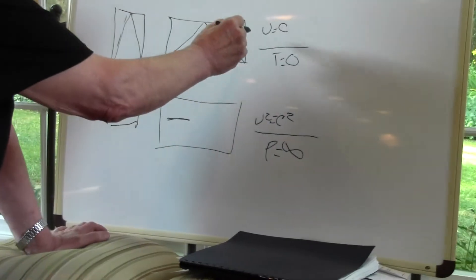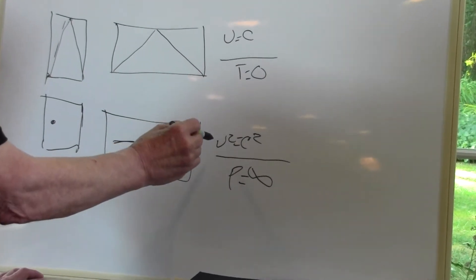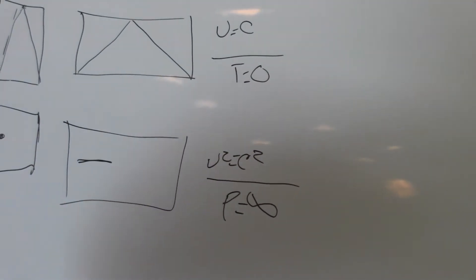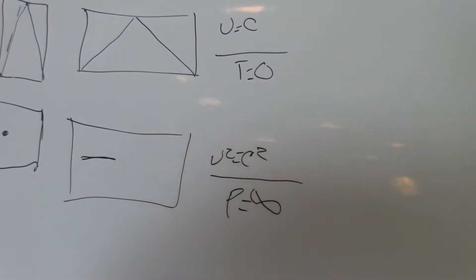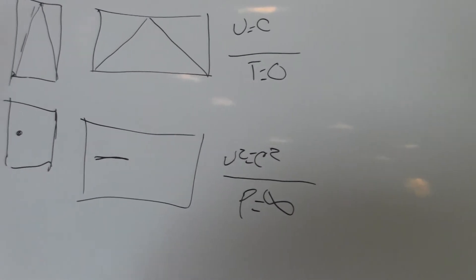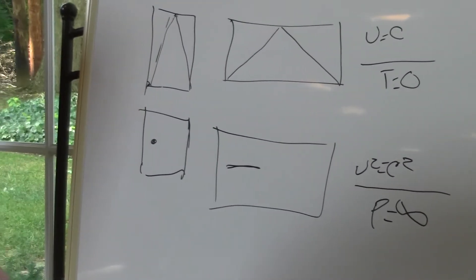See, he says that when the velocity equals the speed of light, time equals zero. Mine is when the velocity squared equals C squared, the present equals infinity. That means I am made up of trillions and billions of time points. They talk about Higgs boson. Heck, the Higgs boson is probably made out of millions of time points. That's not the smallest thing. I talked about that a long time ago.